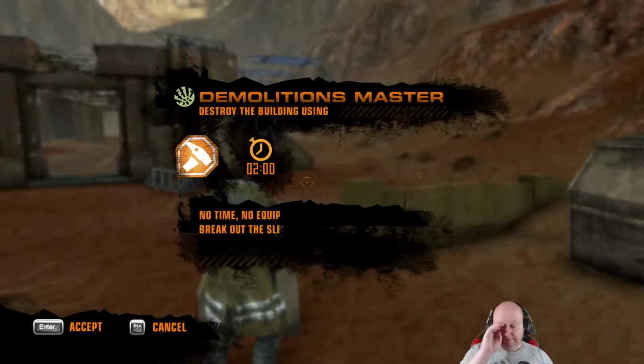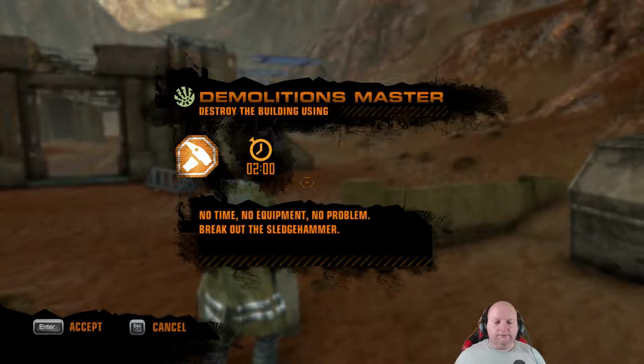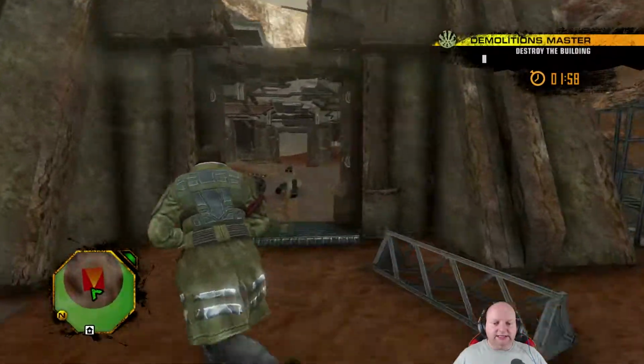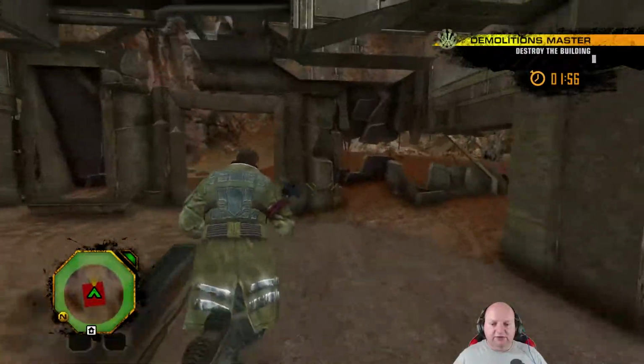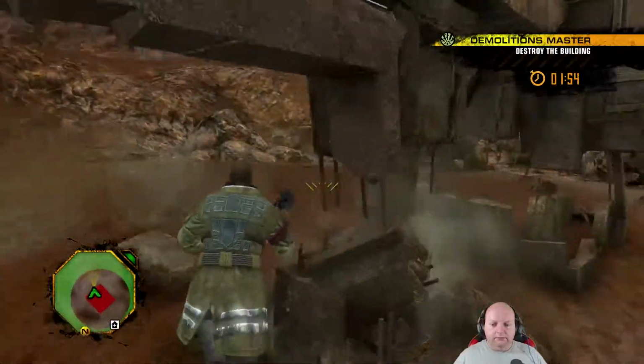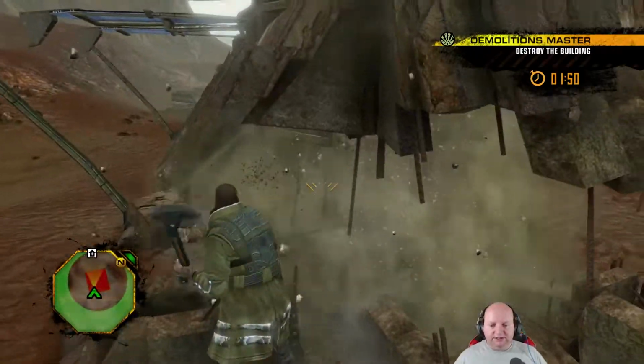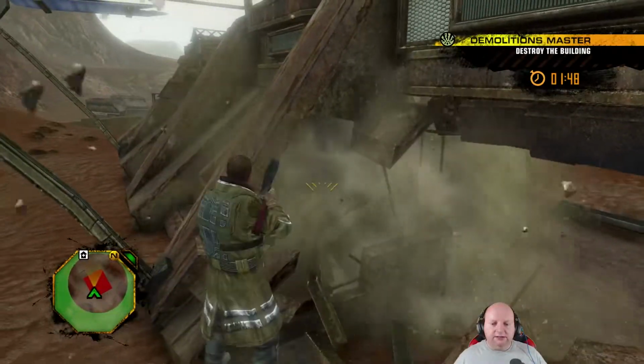When the high-tech stuff fails you, it's time to get back to basics. The time, no equipment, no problem. Break out the sledgehammer. Sledgehammer it is! Start at the far end, work forward. Always work around the outskirts, because that's what's going to get you the money.